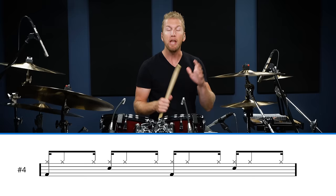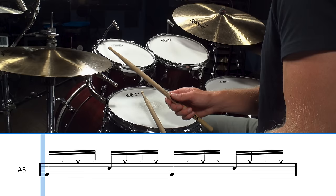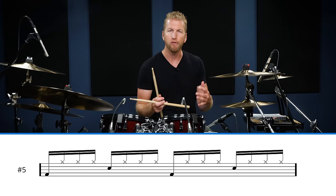And number five drops the downbeat of each count. So we're taking off the one, the two, the three, and the four. And we're simply going one e and a, two e and a, three e and a, four e and a. You can see how I'm counting out loud when I do this. It makes it so much easier to learn. So if you've got this book and you're working through it, go slowly and count out loud when you're first learning new exercises. Here it is at 60 beats per minute.